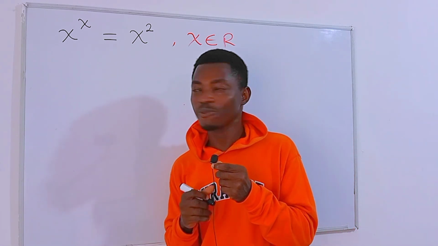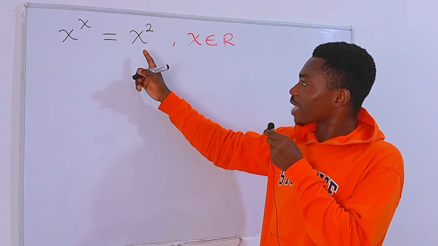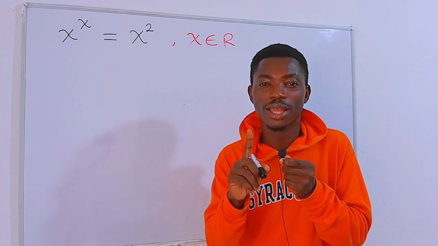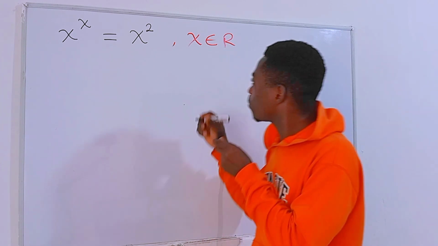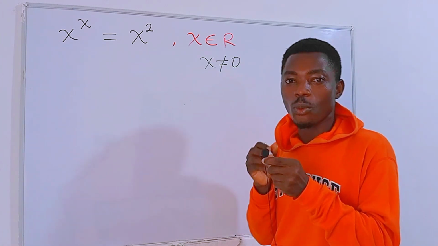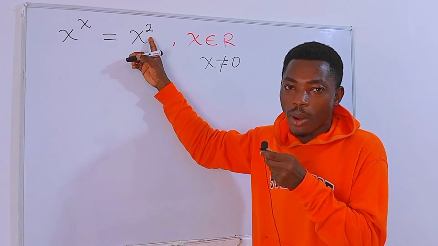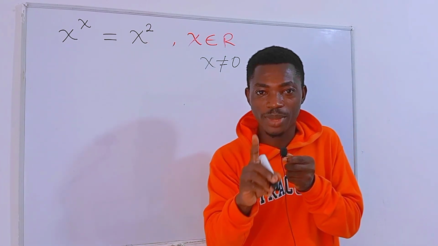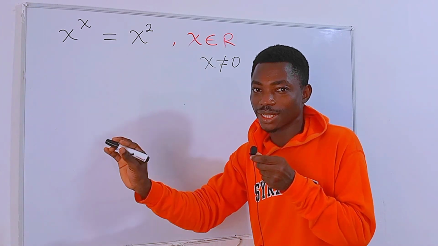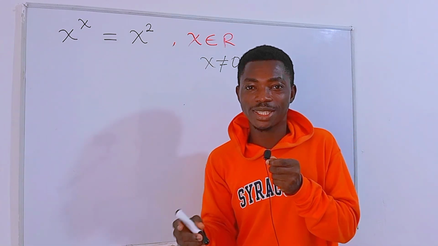That is the problem. We can just divide each side of this equation by x to the second power. But before we do that, there is one important thing that we need to do. We have to state that x is never equal to 0. Why? Because if we try to divide each side by x to the second power without stating this, we are going to damage the system, because we have 0 divided by 0. And let's put that aside. We also have 0 to the power 0, which will damage the system.